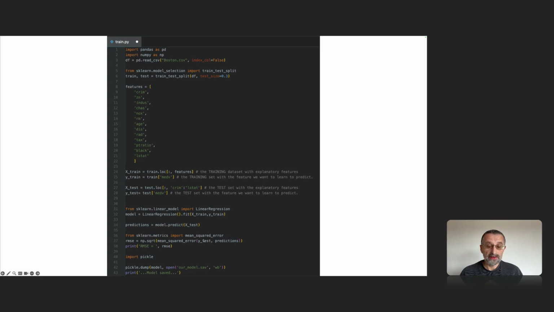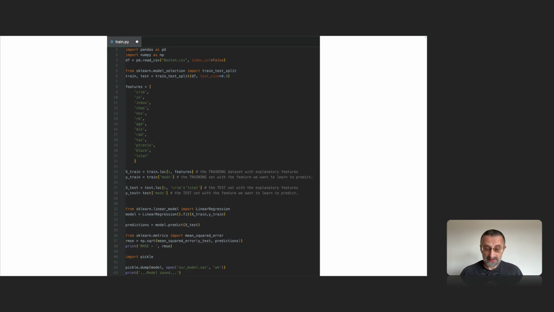So we import some libraries for mean squared error evaluation and compute a root mean squared error variable printed out on the screen. And finally, as you can see, we import a pickle serialization library and save our model to the hard drive. So as you can see, it's possible to go through the whole process in just a few lines of code. And now, that's probably something you know from other courses on machine learning fundamentals, for example, nothing fancy here.